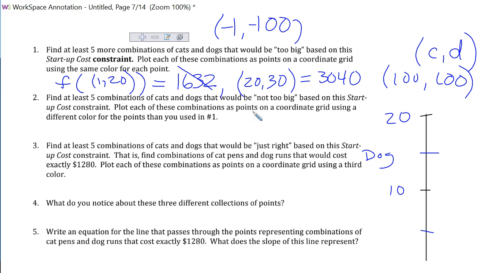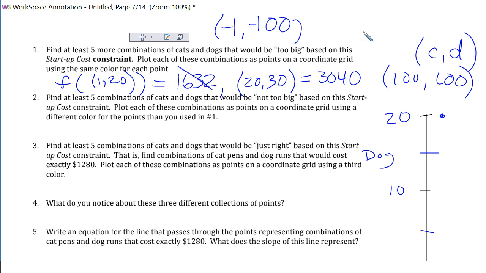All right, so some ones that didn't work. 1 cat, comma 20. That one didn't work. We're going to do all these in blue. Blue ones do not work. 20, comma 30. 20 cats and 30 dogs. That would be up here. That would not work. Okay? 100 times 100 is off the screen. It doesn't work. Negative 1 comma negative 100 is off the screen. That doesn't work. And let's just say this one probably wouldn't work, and that one probably wouldn't work, and that one probably wouldn't work. Okay?